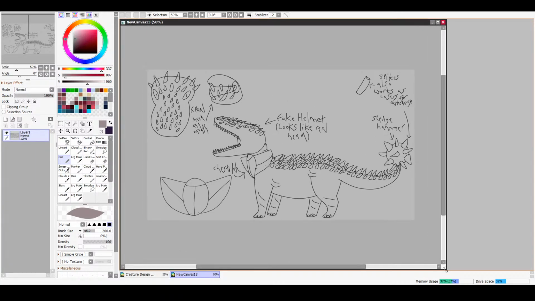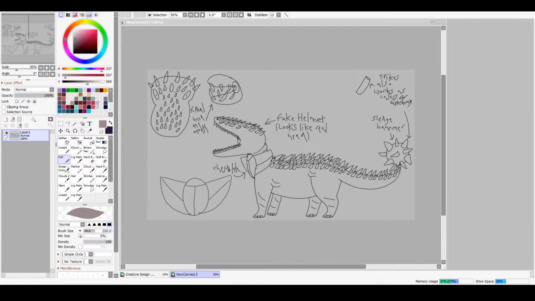So this first design, which looks really cool by the way, is by Tanuki Tricks on Discord. Let me read out their description. Half hippo body, half crocodile. The armor is a fake head helmet to confuse the opponent. Ooh, I like that. Its chest plate covers its chest and the whole neck, which is its weak point. They're very heavy, making them slow, but they have thick fat, giving them great defense and attack. Its main attacking weapon is a sledgehammer ball on its tail. The spikes also work as lasers. Ooh, that's fun. Although the laser damage is way less than hitting targets with said hammer ball, lasers are used for attacking at long distance.